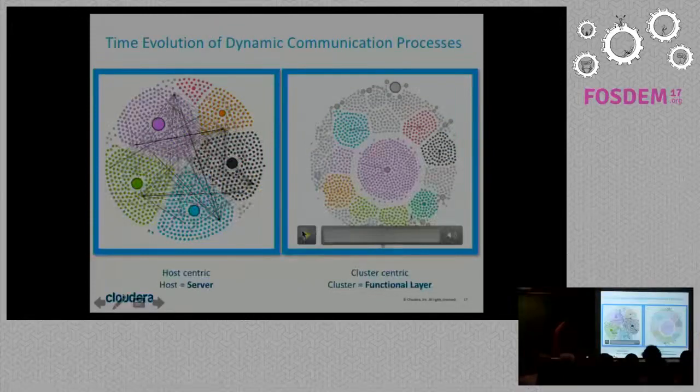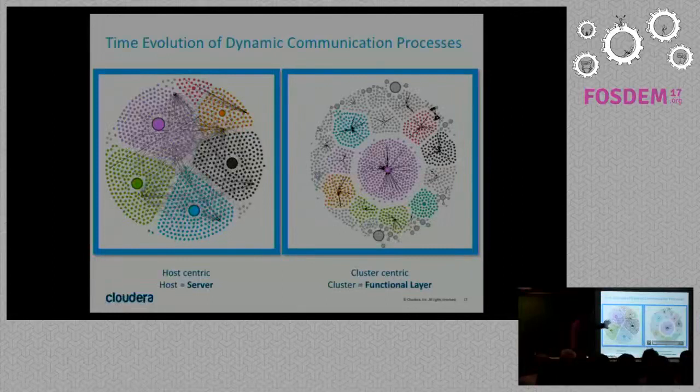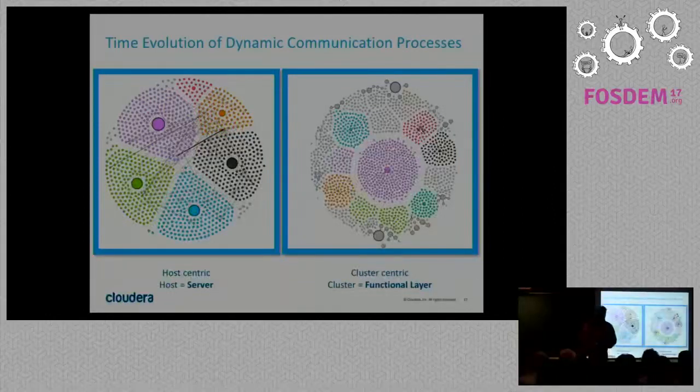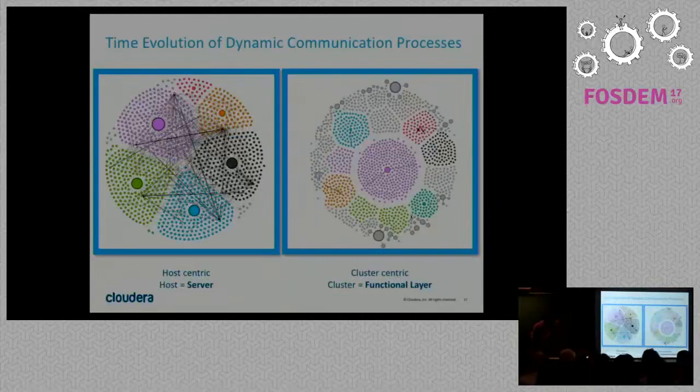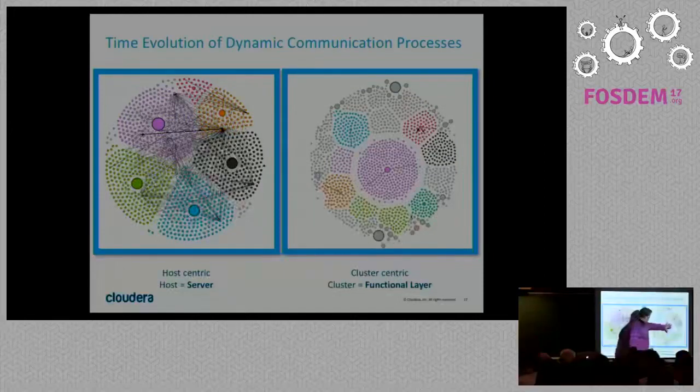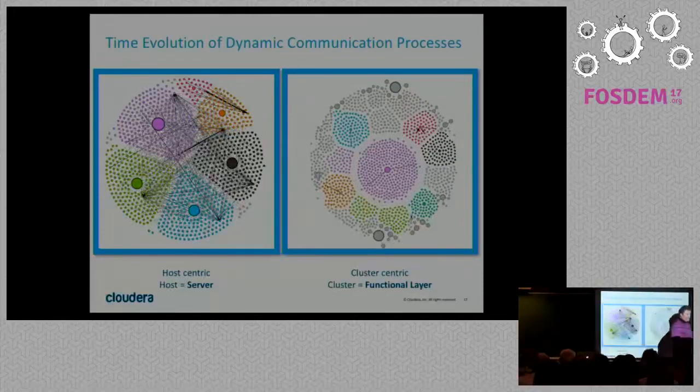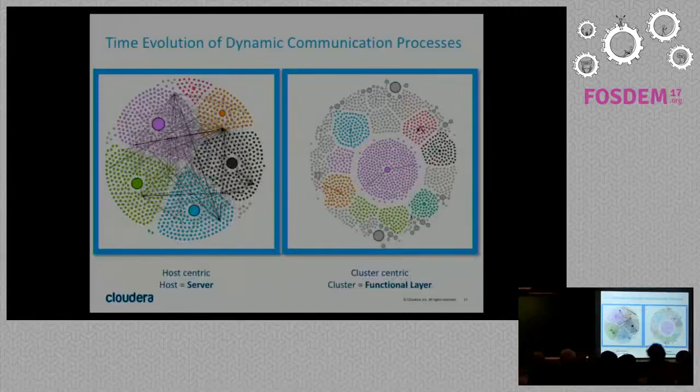Let's make this whole dynamic thing visible here. On the left-hand side, you see dynamically changing connectivity links between hosts. Okay, that's what we have seen. On the right-hand side, you see a different representation of the same data. It is now not grouped by host anymore. Such a color spanning area here, such a cluster in the same color, is now not a host, it's a subsystem. It's, for example, HBase, or it could be Zookeeper, or it could be MapReduce, or whatever.